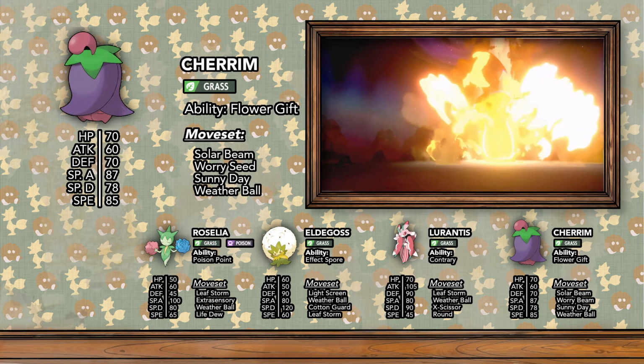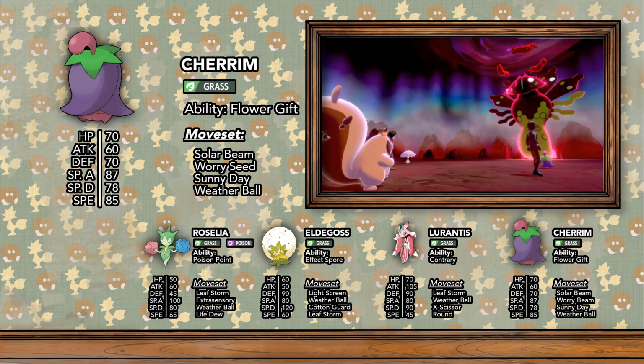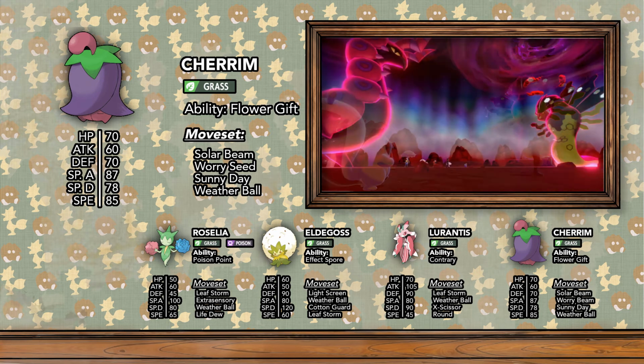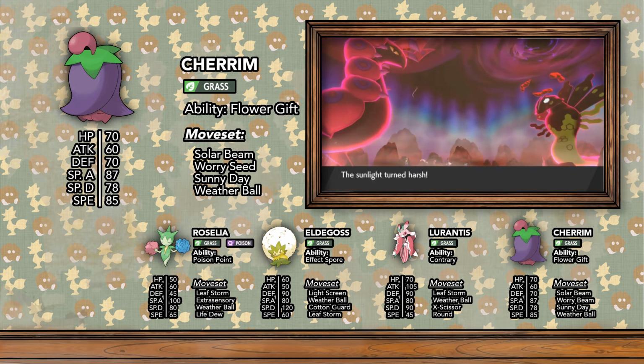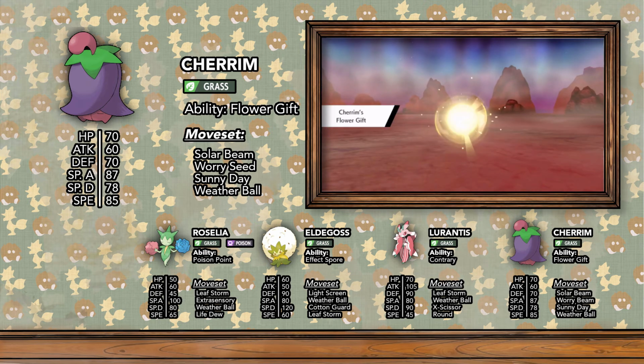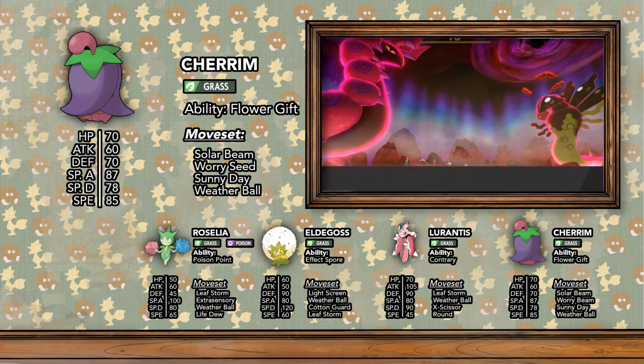And Cherim gives us a nice backup weather option. Now, we don't necessarily want a sunny day boosted Weather Ball, but if Hail is not going to happen, then taking advantage of Cherim's Flower Gift ability is a nice plan B. Just keep in mind, don't use a Worry Seed. It doesn't work against Zygarde, but more on that in a bit.